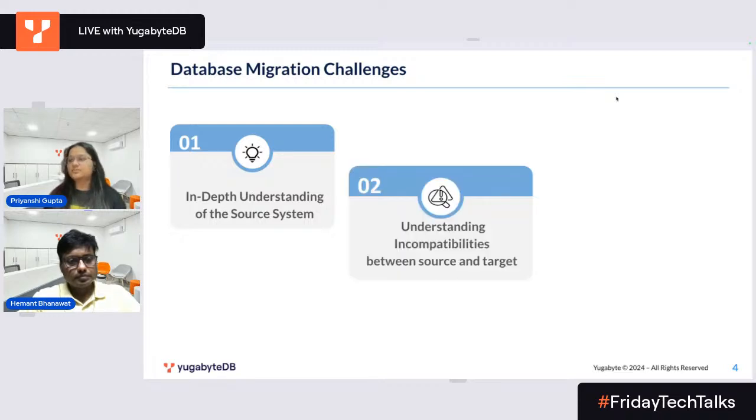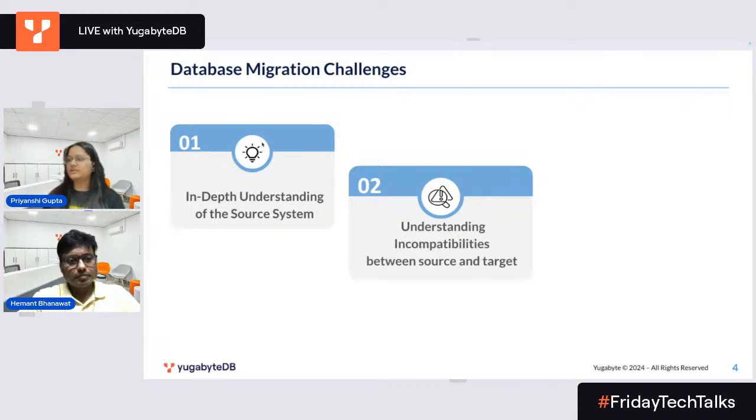And then it comes to another challenge, which is understanding incompatibilities. Once someone is aware of the source database, now they need to map all the findings from the source database with respect to the target and understand all the incompatibilities which are currently present. And then they need to plan accordingly to overcome all those.